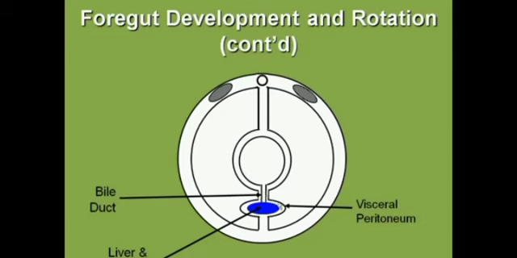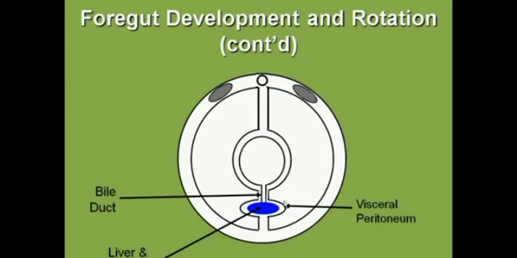We said that the hepatic diverticulum grew into the ventral mesentery. We said the ventral mesentery spread apart to make room for it. And now we're saying that part of the ventral mesentery that spread apart to make room for it is now being called the visceral peritoneum. Not because that peritoneum has changed, it's the same peritoneum, but because it's now surrounding a peritoneal organ, and since we have rules that we follow about nomenclature, we now have to change the name and call this visceral peritoneum of the liver. So while it is correct to say that the hepatocytes of the liver are derived from endoderm, the visceral peritoneum of the liver is derived from ventral mesentery.